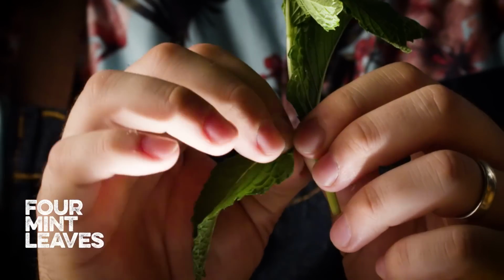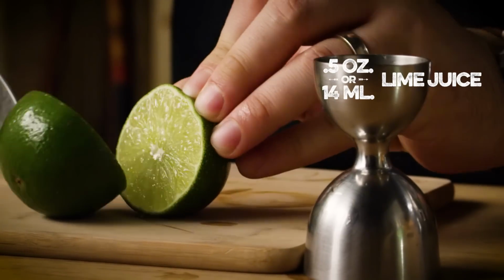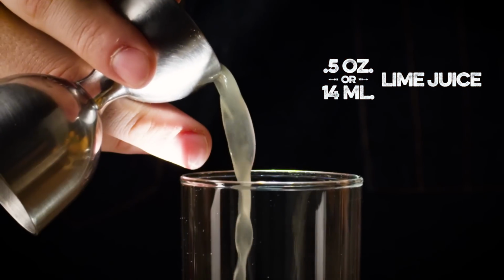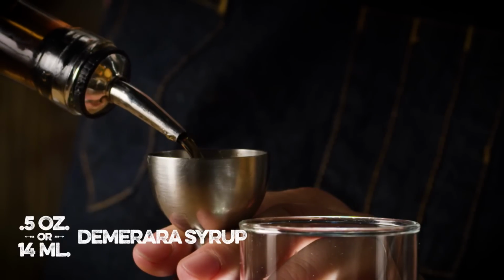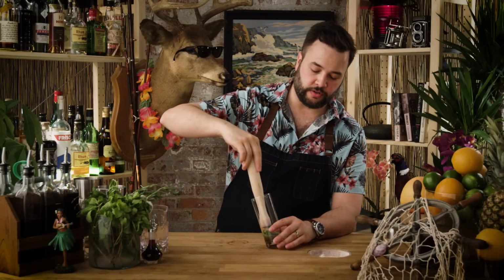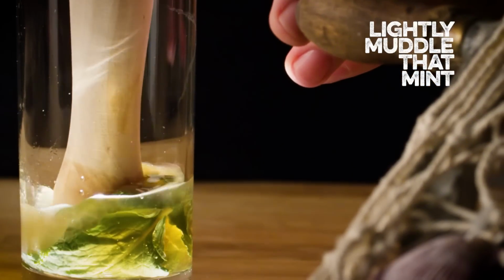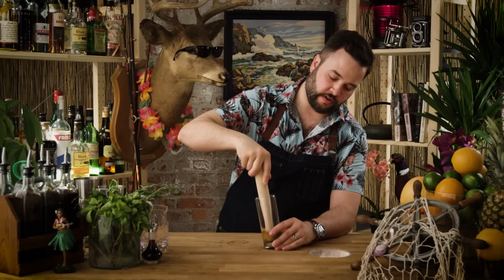We're gonna start this drink up with 4 or so fresh mint leaves. I need 1/2 an ounce of lime juice. One half an ounce of lime juice goes in. We're gonna use 1/2 ounce of Demerara Syrup. And now I'm gonna use my muddler, and I'm going to lightly muddle this drink. You don't want to go overboard, just enough to get some expression from the mint.